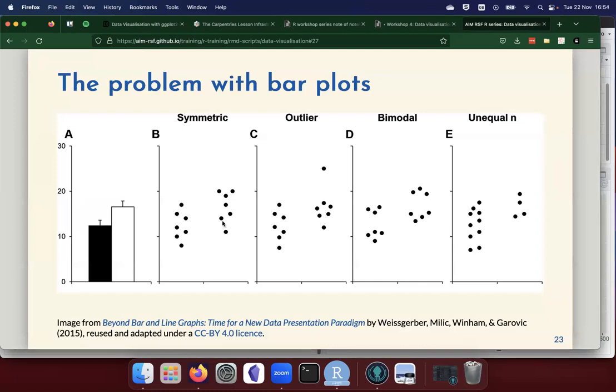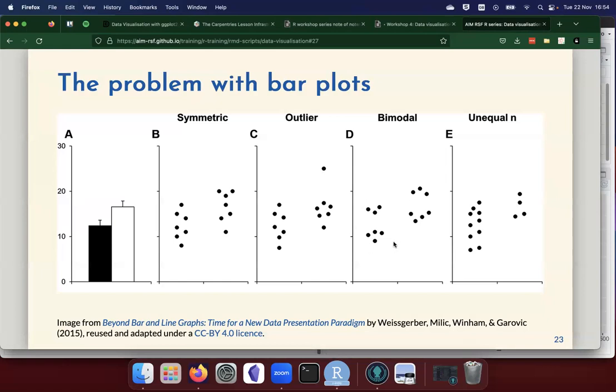So the best case scenario, what we always hope when we see a bar chart, is something like this, that we have equal numbers of observations in our data that create the two conditions, and that they are more or less of a similar distribution. And this has a slightly lower mean, and this has a slightly higher mean. Another possibility, which we would like to avoid when making a bar chart, is that the raw data for the two bars are actually quite similar, but one of them has an outlier, one single value that is very different to the rest, and that skews the mean of one of our conditions to be a lot higher than the other one. So that's not great.